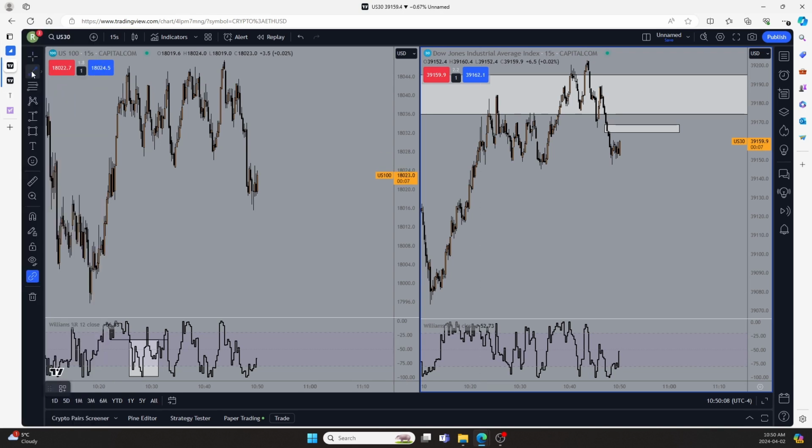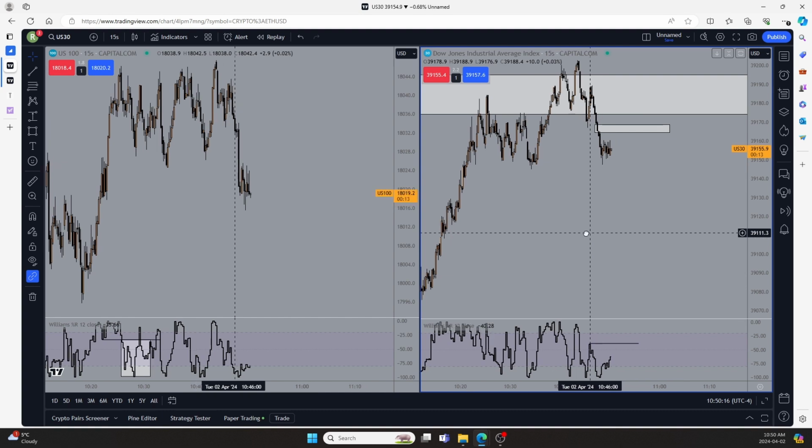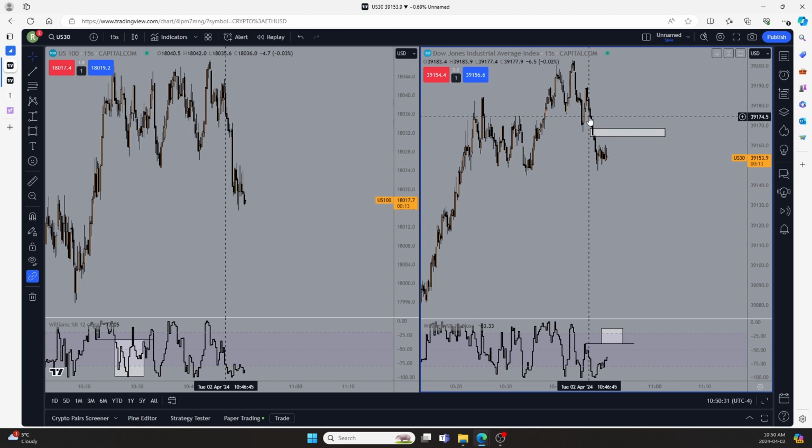In this video, I'm looking to go short here on the Dow Jones, only if and when we get our signatures. Optimal advance, we need the Williams %R to create SMT for us to proceed to go short. I like this little consolidation in here. This is a 5-minute fair value gap. I'm just going to get rid of that.